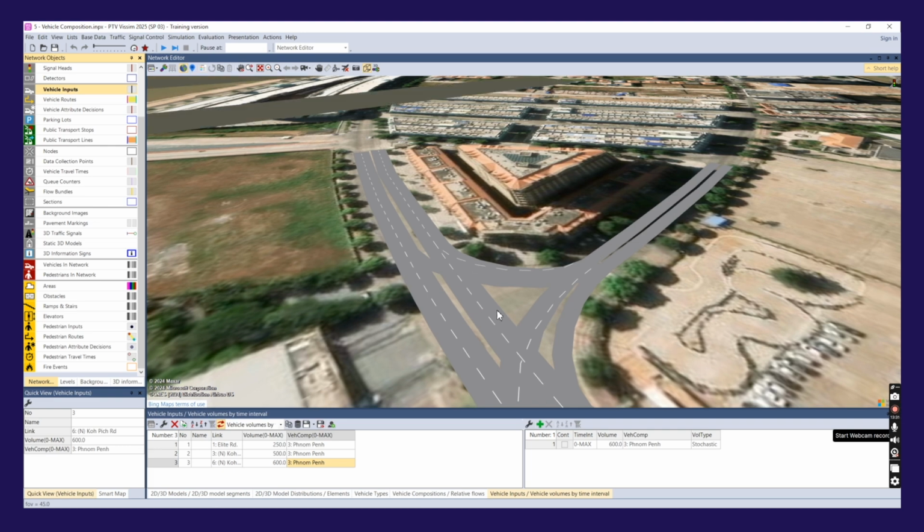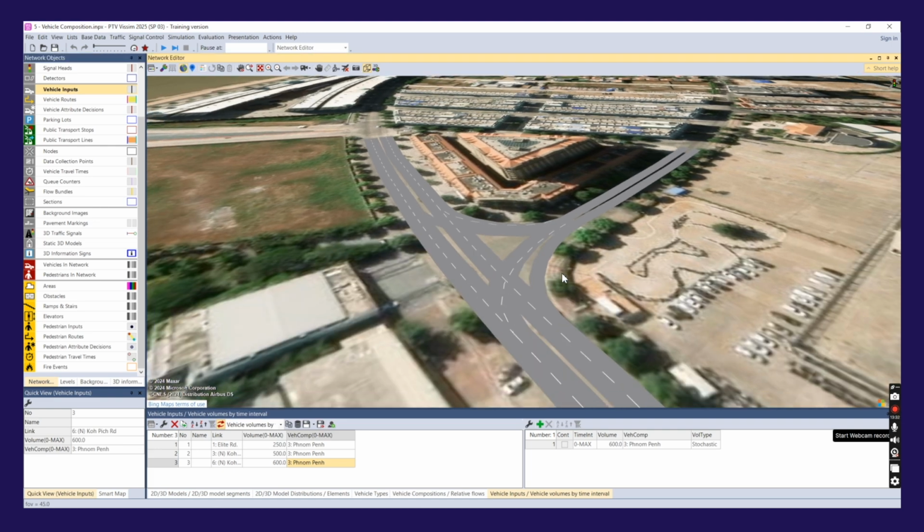We would also then use this base model as the base from which we test different alternative designs. For example, building off of this, we could introduce, say, traffic lights and test different traffic signal configurations. Say fixed time traffic signals versus actuated traffic signals, which we can also do in Vizim.